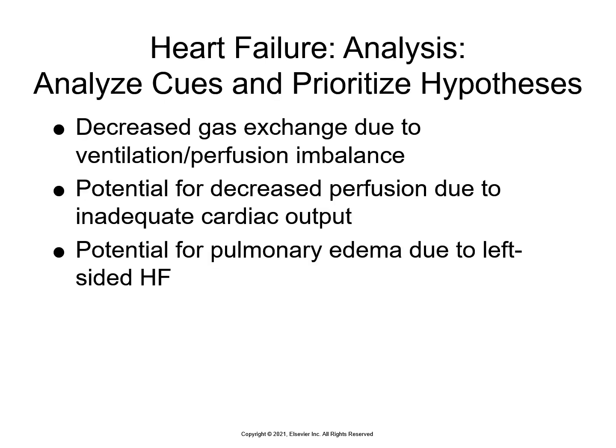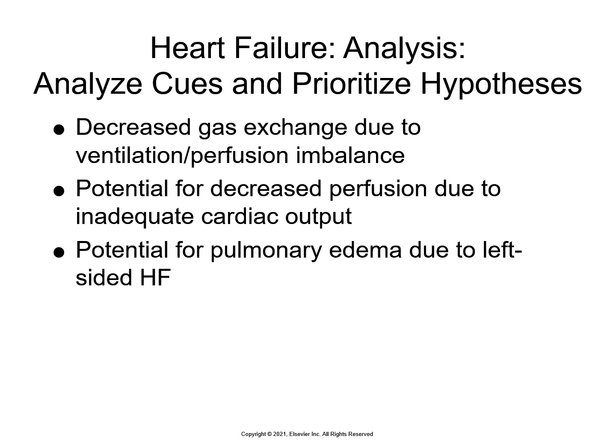So when we look at our cues, we're going to analyze them, and then we're going to say, well, okay, what are we going to do? How are we going to treat this? What is our goal here? Well, obviously, we want to prioritize the hypothesis related to decreased gas exchange due to that ventilation perfusion imbalance, because there's not enough perfusion going out to oxygenate the cells. And you have the potential for decreased perfusion due to inadequate cardiac output. You have potential for pulmonary edema due to left-sided heart failure.